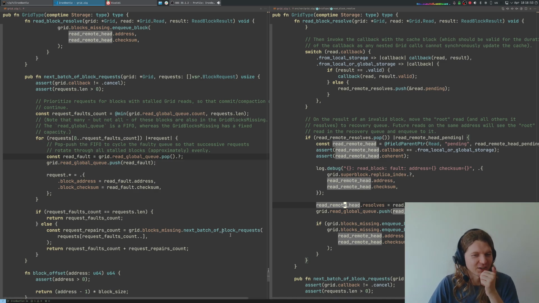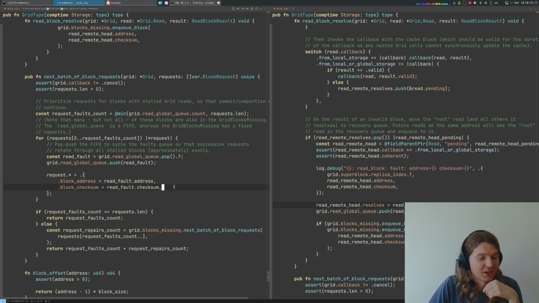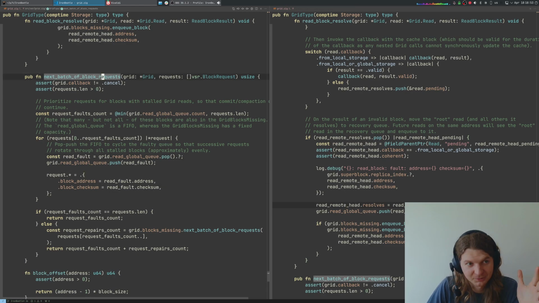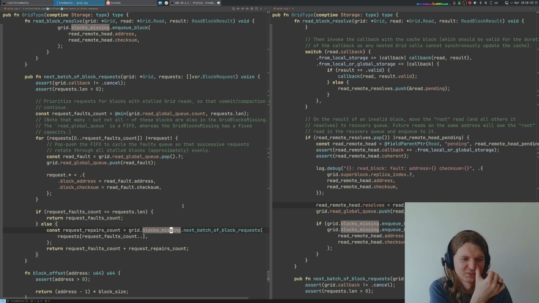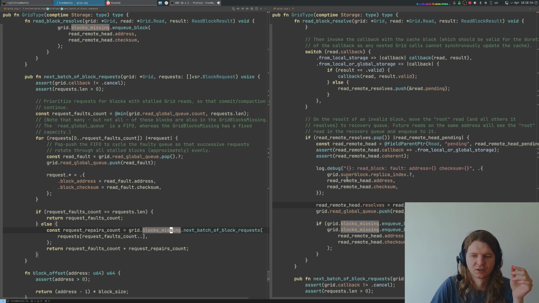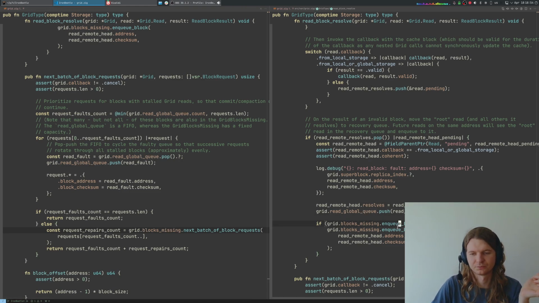Okay, so coming back to reading blocks, let's actually stop at that because I think blocks missing sounds like it might actually include duplicate blocks here, because we push the read in the read global queue, and we also enqueue this into the blocks missing queue.